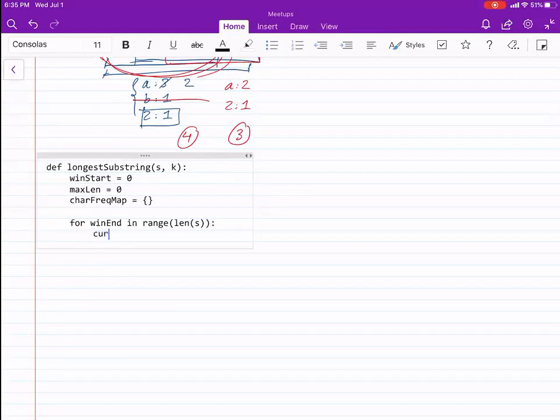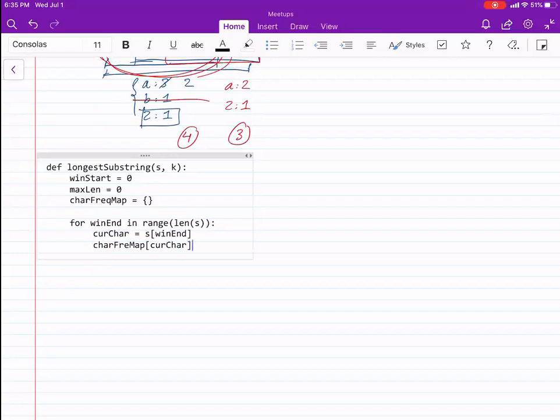So I want to write the current char. The current char is equal to s at window end. I want to make my code a little easier to read, so I say the string at the index of window end is current char, and then I want to go and update my char freq map. So I will write char freq map of the current char.